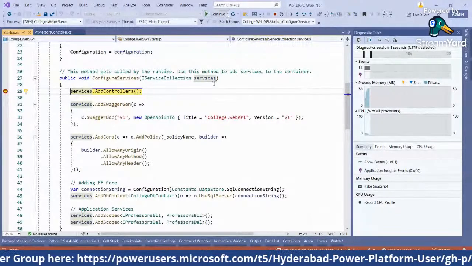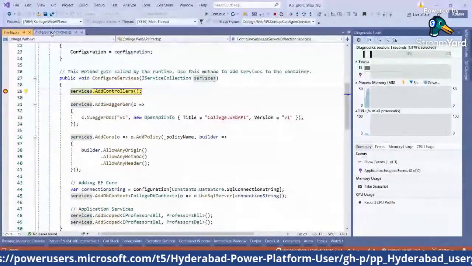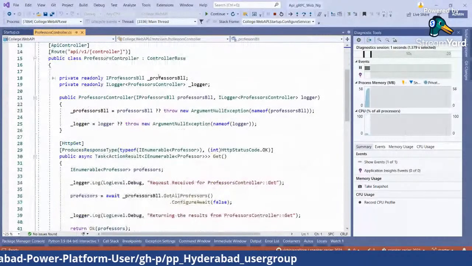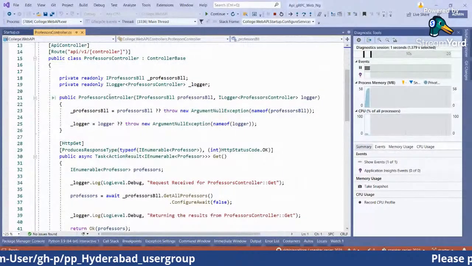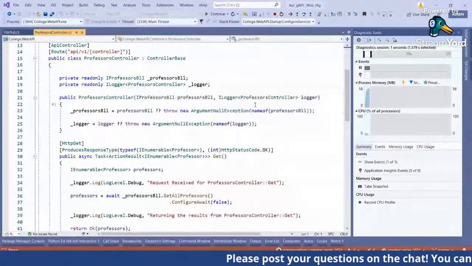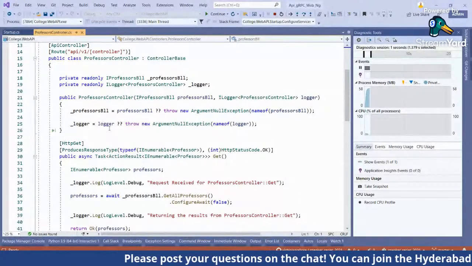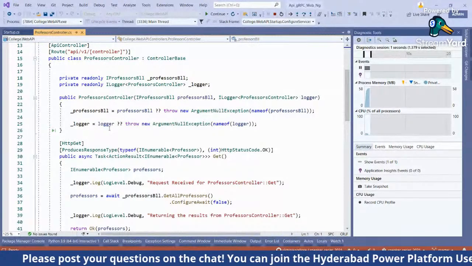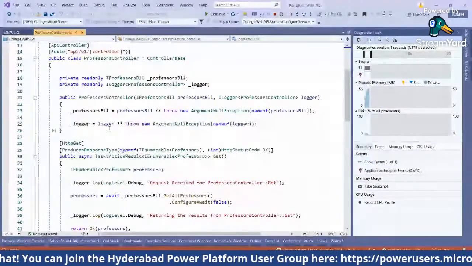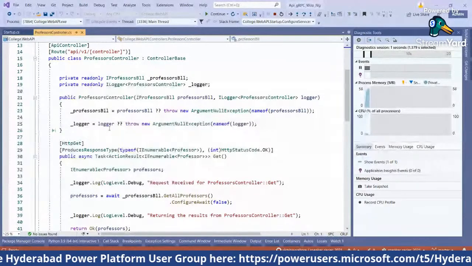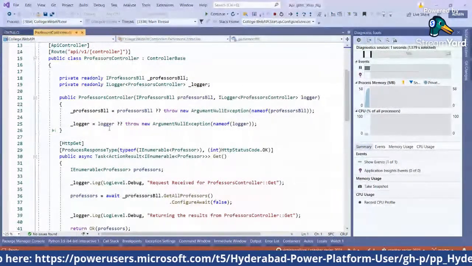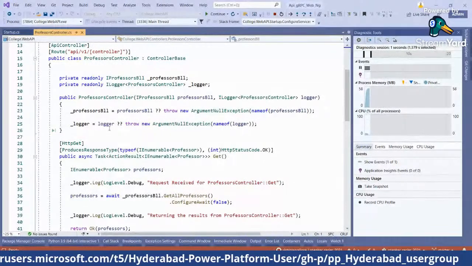Okay, so that's what we are doing here. If you come and see this professors controller, at the top the professor BLL is being dependency injected. It's a constructor injection that is happening for those dependencies. And also we have the logger dependency. Nowhere are we creating a new object. If someone is saying new, that means it's glue. You are marrying those two components together. So it's not a decoupled thing. They both are married now. You're saying new, so this component is fixed to one component. It's not getting dependency injected. So it's not a good practice.